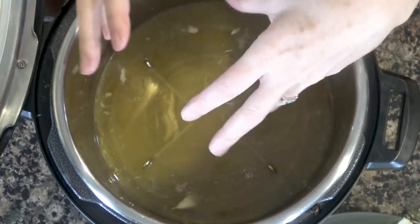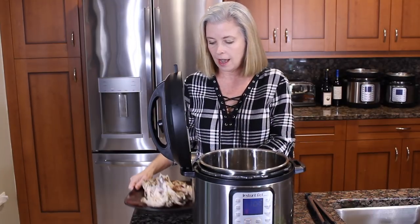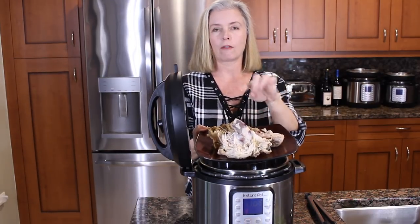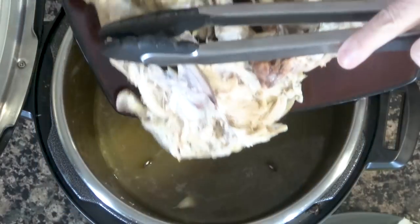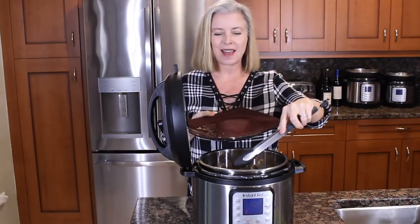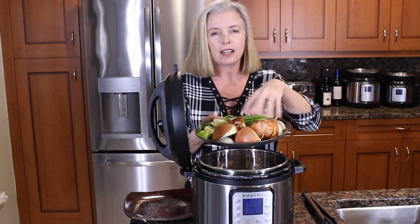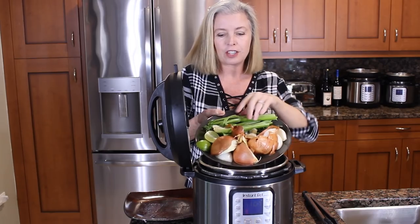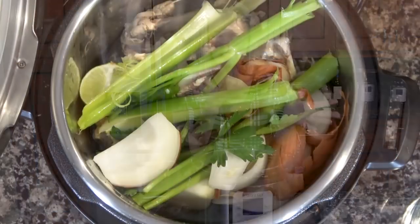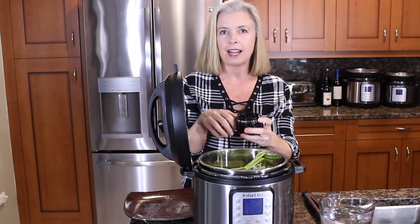If you look in here, it's just the leftover accumulated juices from my whole chicken. Now I've got the chicken bones from the chicken I did last night. All you want to do is literally dump them in. And then most of us always have some veggie scraps laying around — like some onion pieces, some celery. I've got a couple of limes here that were about to go bad, so I'm just going to throw all of that in right on top of the chicken. Now I am going to add some salt.